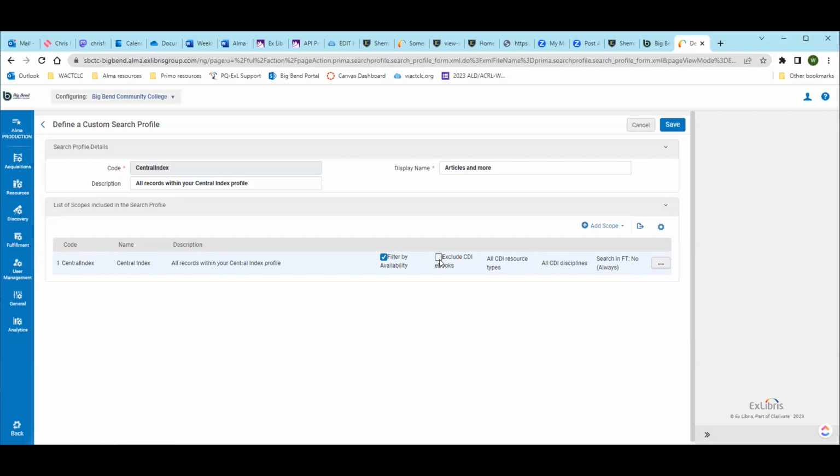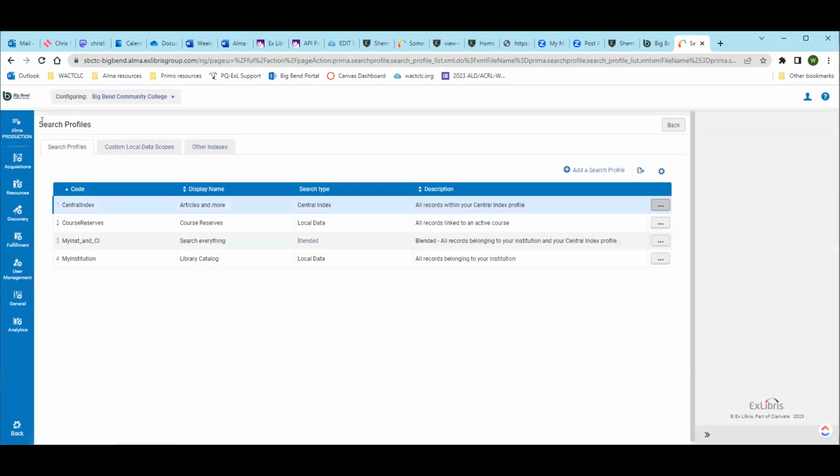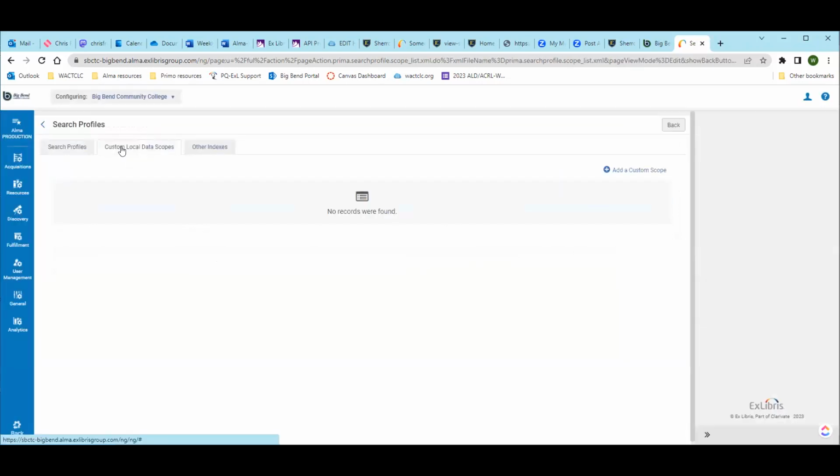Because then they talked a lot about creating local data scopes, which is a way that you can use multiple conditions, up to 3, to find print books on the shelf, to just find equipment. So you can create a search scope, which doesn't have to be included in your main catalog search box, but maybe you have a reserve equipment page and you want people to be able to search for what equipment is available. And you can create this custom local search scope that is just the equipment, and then they can plug in laptop or hotspot or cord or whatever.